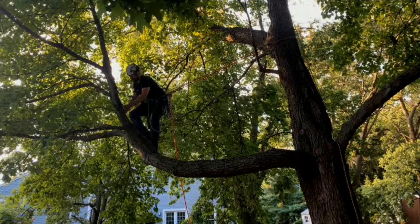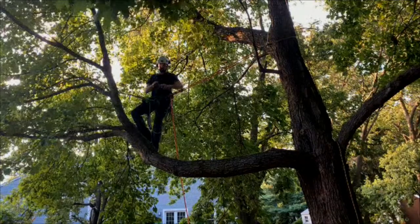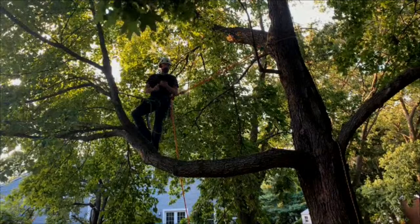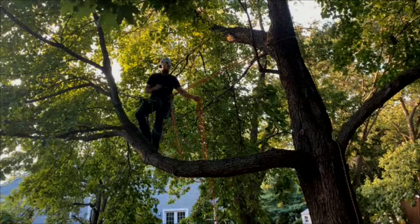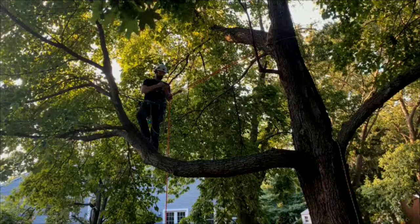Plenty of ways to skin this cat. I hope what you take away from this is that you have more options. Maybe this will open up some more options, get you thinking about other stuff you haven't considered yet. But I'm not saying one thing is better than the other, just different options, that's all. I could haul up the tail of my rope, tie in with a Blake's hitch, but there's 200 feet of rope here. I don't want to haul all that up. So the add-in prussic comes in here. And I like this because I've got this to use for lots of other things on the harness.